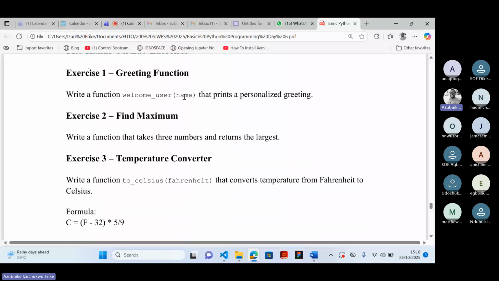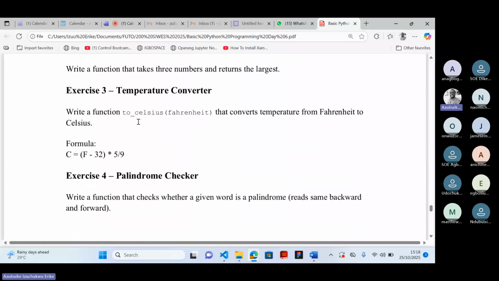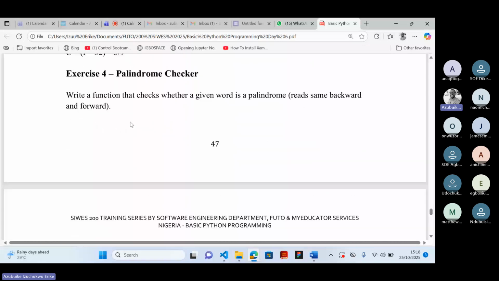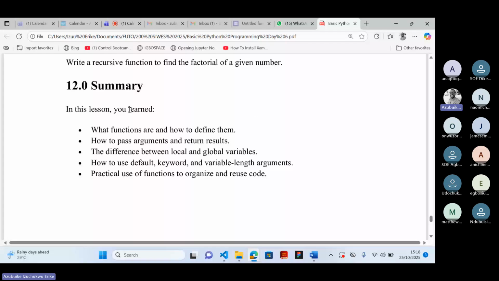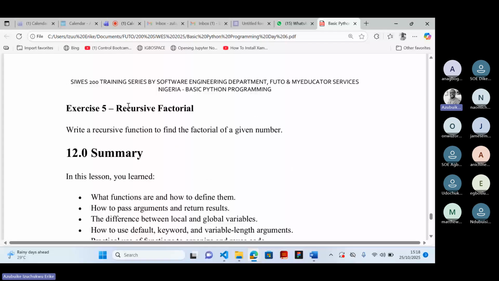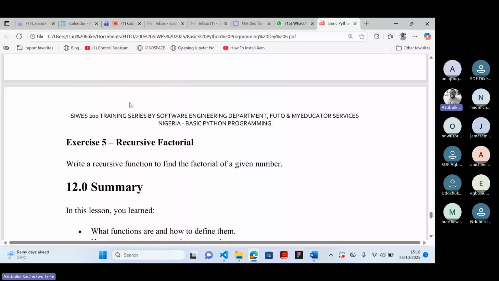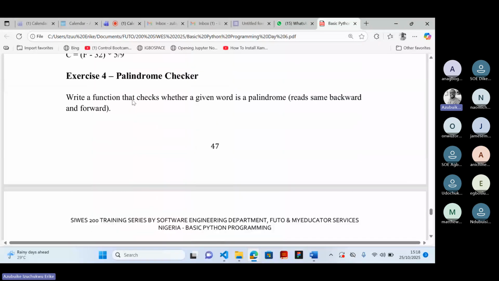Write a function that welcomes a user, that prints a personalized greeting, and so on. All of these, make sure you carry out each and every one of them, and seek help elsewhere in order to solve them. When you are doing so, you are consolidating your hands-on skills in writing Python programs.